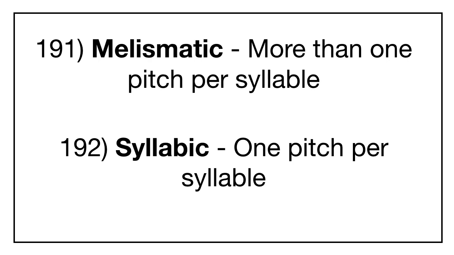Okay, these are 2 really important words that I've mentioned before, but just to remind you, melismatic means more than 1 pitch per syllable. So it's kind of when you stretch out, you put multiple pitches when it's just one sound. So it's like this. If I went one rather than 1, 2, 3, 4, 5, that the 1, 2, 3, 4, 5 separated out is syllabic because there's 1 pitch per syllable. Let's have a look at some more examples.